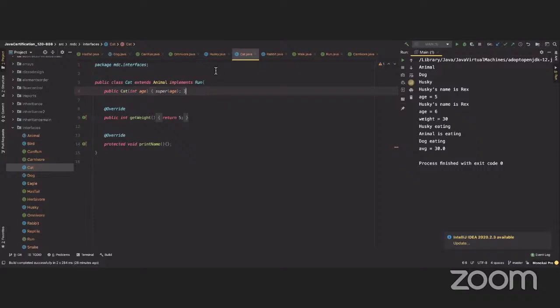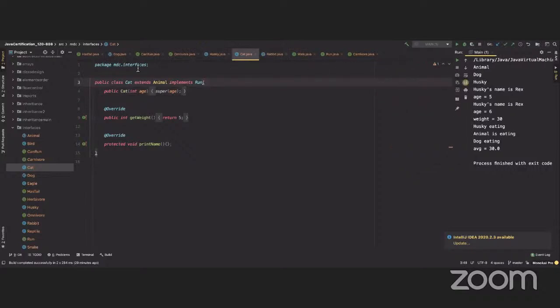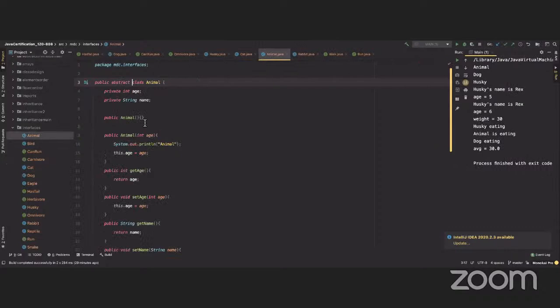Okay. But don't forget that dog or animal. Where's animal here? Animal. I have so many classes here that it's hard to see. So what is animal? The animal's here.